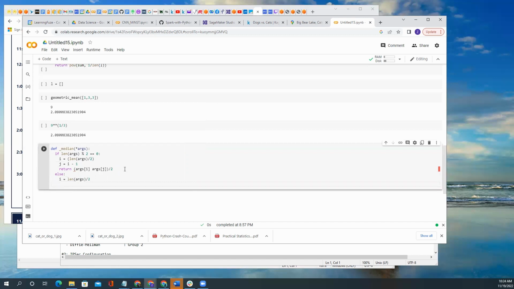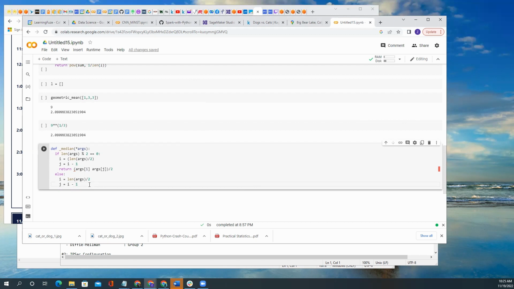Now again, if your length is 6 and your index is going from 0 to 5, sorry, if your length is not 6, in this case the length is 5, and you have to take the element, your index is going to be 0, 1, 2. 2 is your middle, because 0, 1, 2, 3, 4. This is your 5 elements. So what you're looking for is the element which is at index 2. So just keep that in mind. We do need that. So for that, we will have to go j is equal to, again, i minus 1. So this is going to be that.